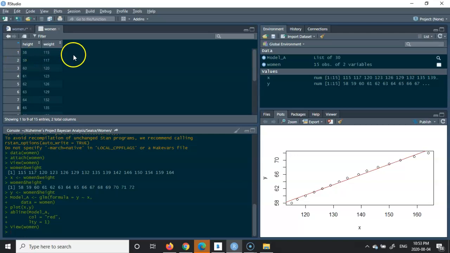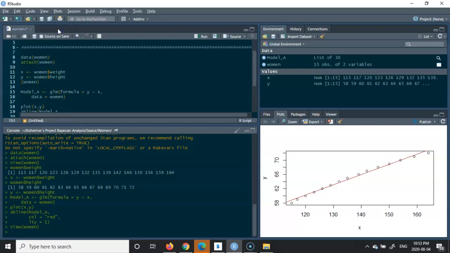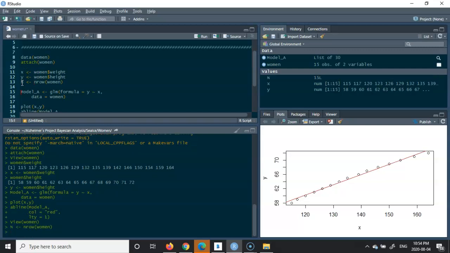If I know the number of rows in my data set, which you can see is 15, it can be inferred that the number of rows also refers to the number of observations. Then I use the function nrow on my object women, which extracts the number of observations, and I store that into an object that I call n. n represents the number of observations.